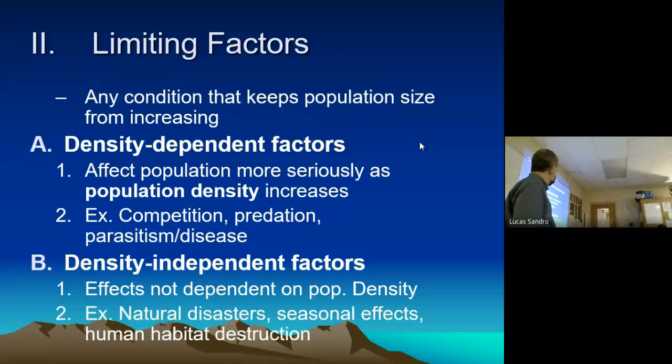A hurricane. People. I mean, yes, if there's more of you in the population, it'll kill more of you. But the crowding doesn't matter. So that's something you'll be asked to do, is to sort between density dependent and density independent limiting factors on a test. That is a task you'll have, or to describe the difference.